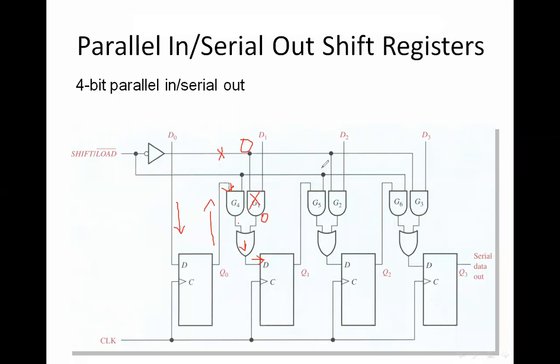Similarly here, this is also a 1, which means it will take my data from here. That data will pass through my OR gate, and from the OR gate it passes through my register, and finally I will get my output across Q3. Any doubts here, students? Any doubts, please ask.